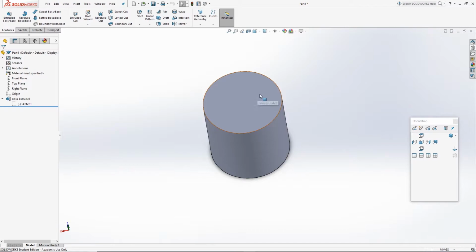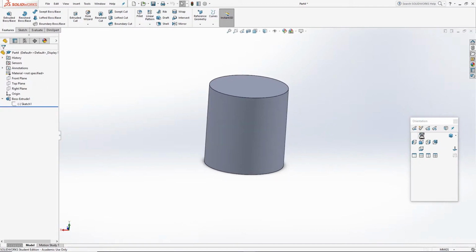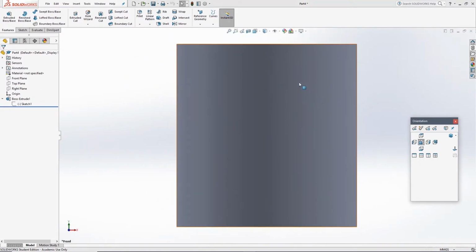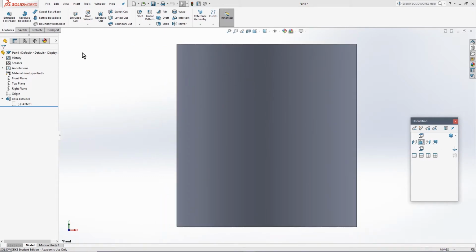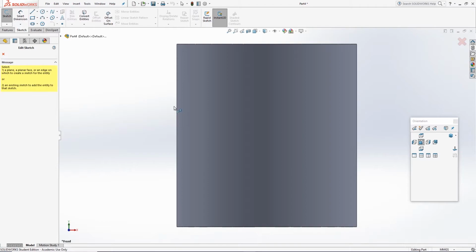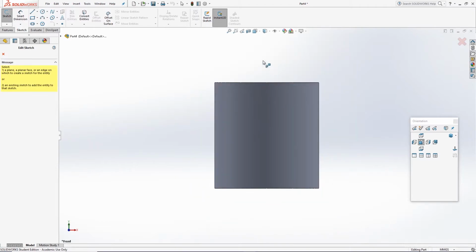Now what I want to do is create a second piece that goes on top of the little cylinder that we just made, and that piece is going to be the finger rest that our fingers are going to hold on when we're flying our drone. So we're going to go ahead and have a front view, and then we're going to start a new sketch. But this time, instead of creating just an extrusion on the top, we're going to use the revolve feature and revolve a profile.